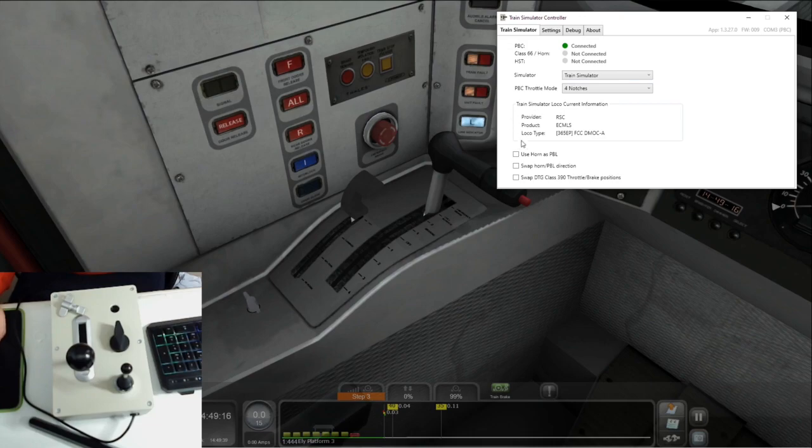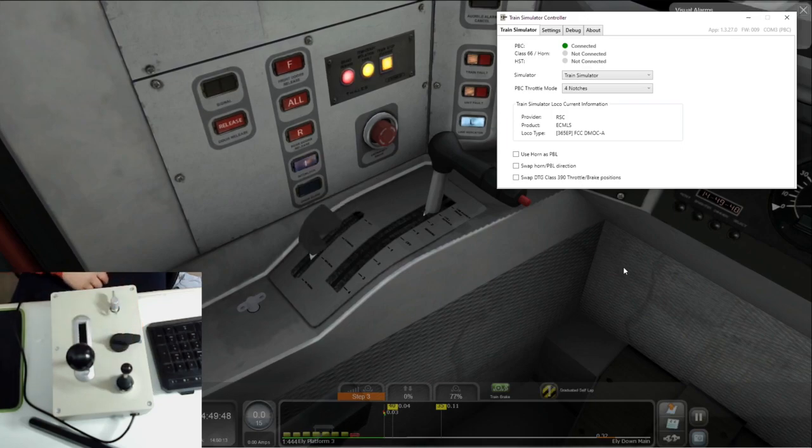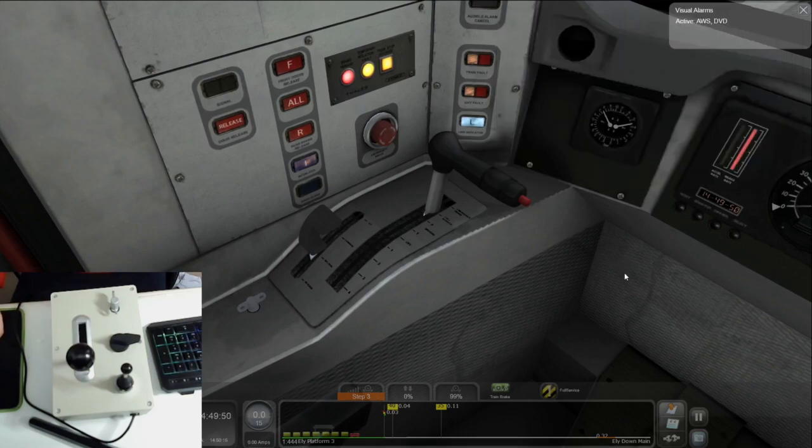You can see it's connected. It's already picked up the train for you. I have done nothing. This has done everything for me, and that is one thing I really like about this piece of kit. So we're not going to change the horns or anything. We don't need to in this locomotive. We do have four notches of power, which we already know we have with the 365. So what we're going to do is get our master key. We're going to put it into a slot, and we're going to flick it. And you can see the master key there. It is working flawlessly, literally in sync. That's brilliant. So we can now change our reverser into reverse. Now we are going to lose this off the screen.